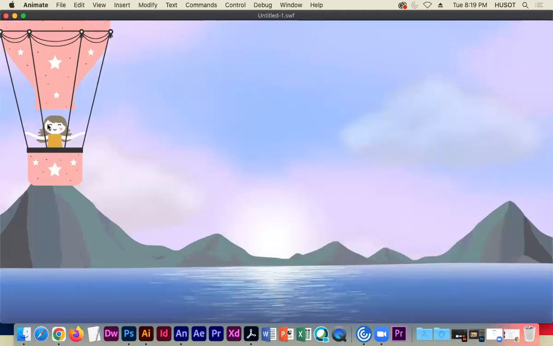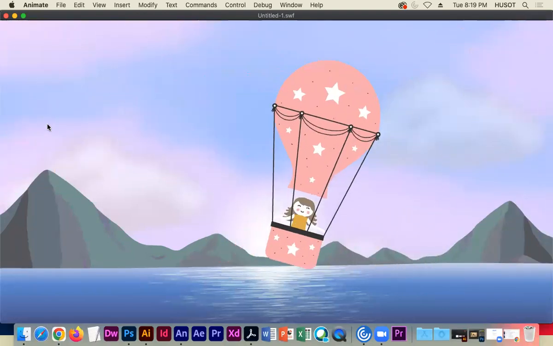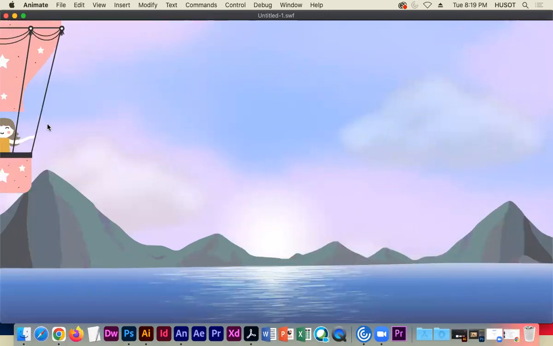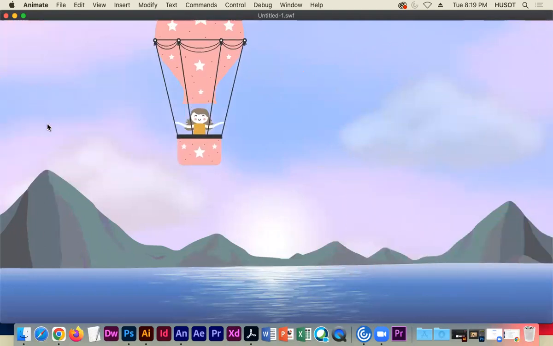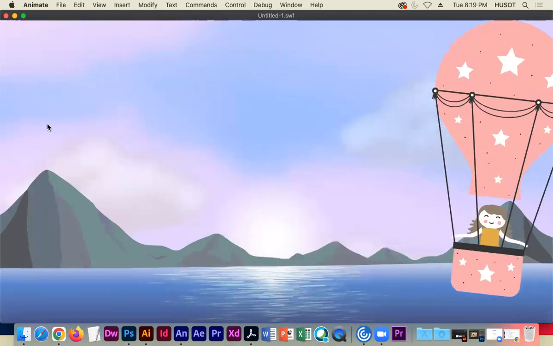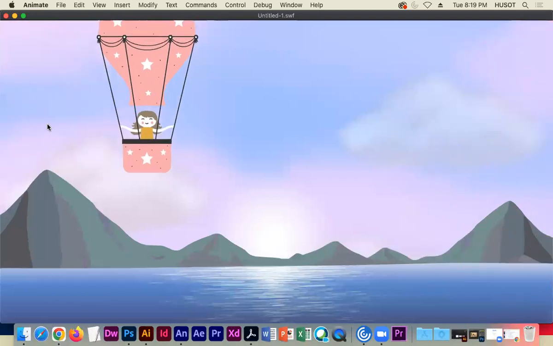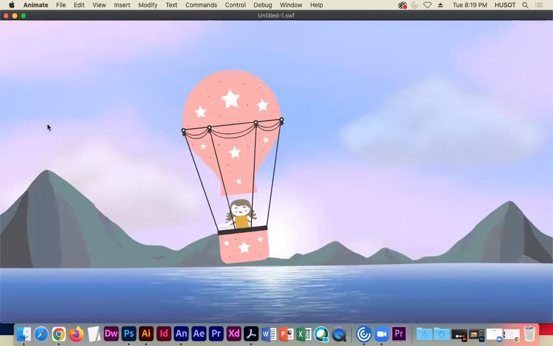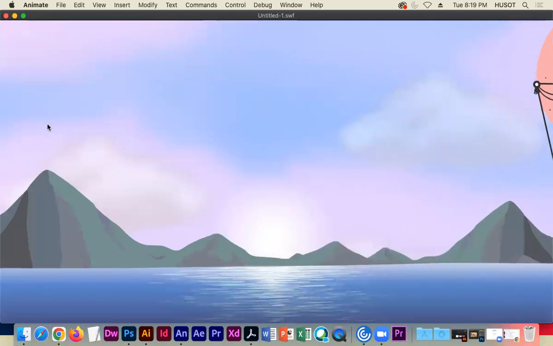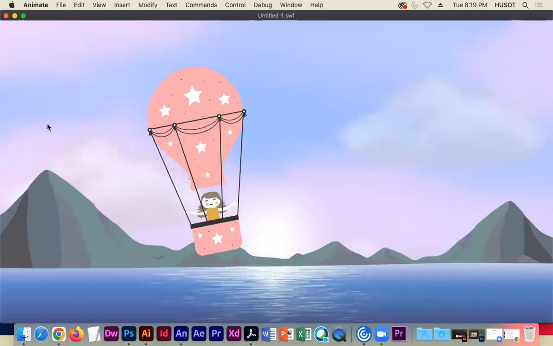Yeah, you can go to test movie, and it will make a browser window like mine, and all it's doing is running the SWF file inside of the program versus exporting it to the browser, which is what it's doing. It's in essence saving a copy of it out in your folder and running it outside of Animate. So it's loading, in essence, all of your behaviors temporarily in the browser outside of the program. But give it a minute, because now we're going to need it to run. All right, good job. So her arms are moving.